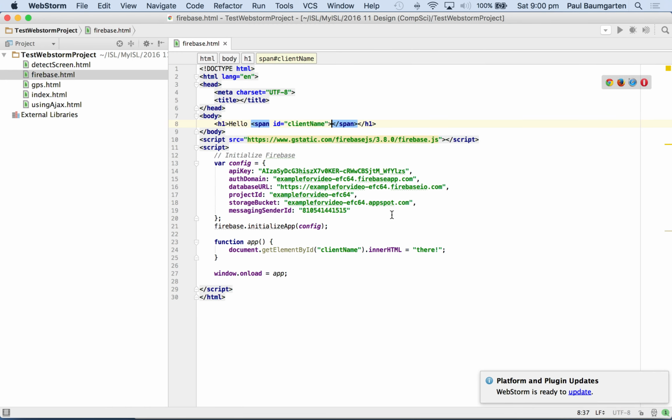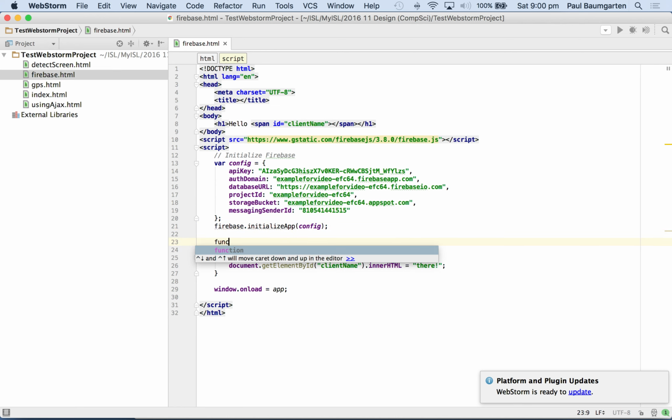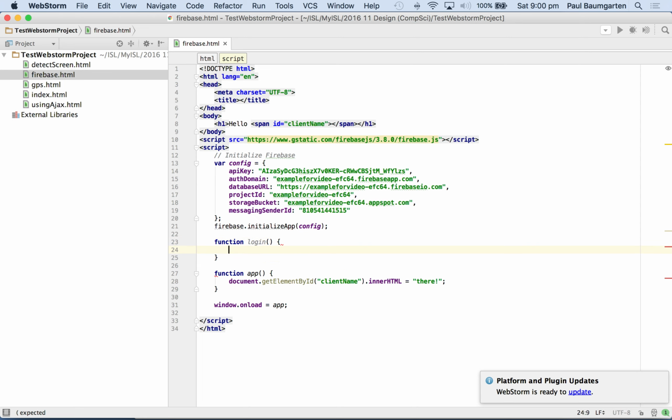All right, but let's get the login part working since that's what we're actually here for. So we've got all this business, okay, and now we know that the rest of it basically functions the way that we are used to. What I'm actually going to do is we're going to create another function out here called login. And it's a slightly easier way of doing it, because then you can just copy and paste this and use it for any programs that you create that you want to use this with.